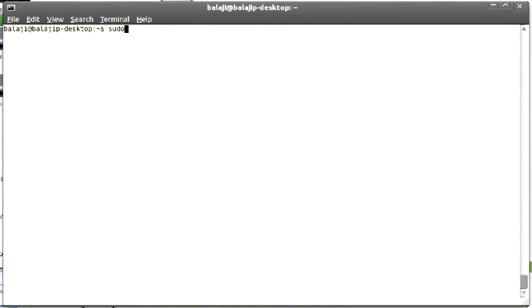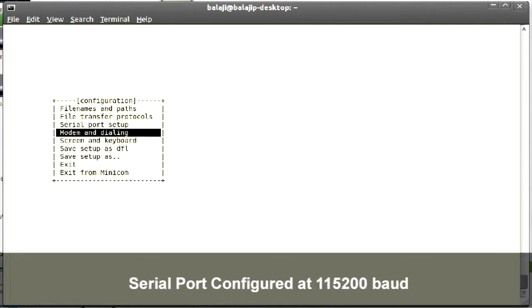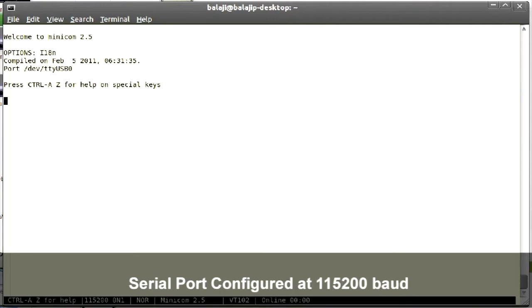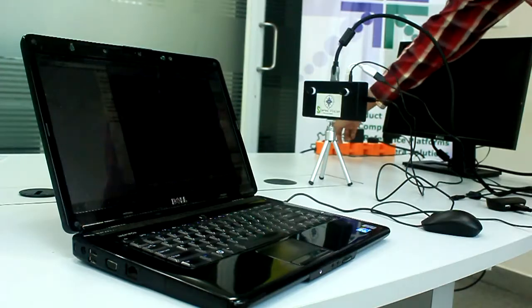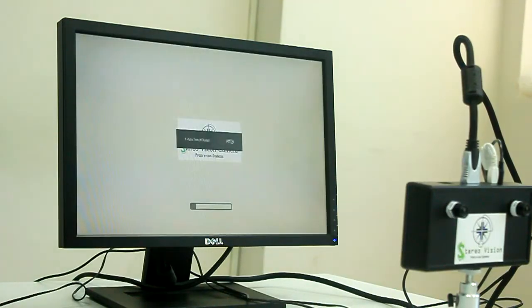Now let me get started. Before we power up, you need to configure Minicom or Terminal Emulation software in the PC for Linux console. Now let's power on the system. You can now see the boot process.